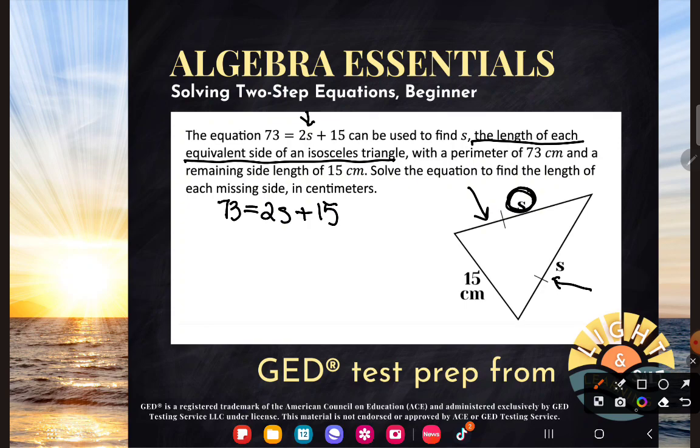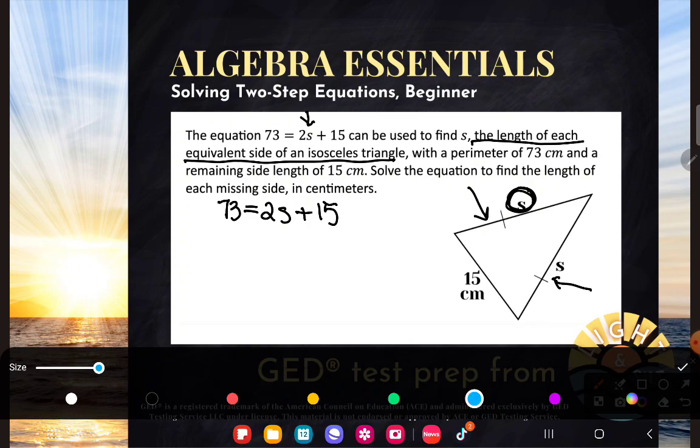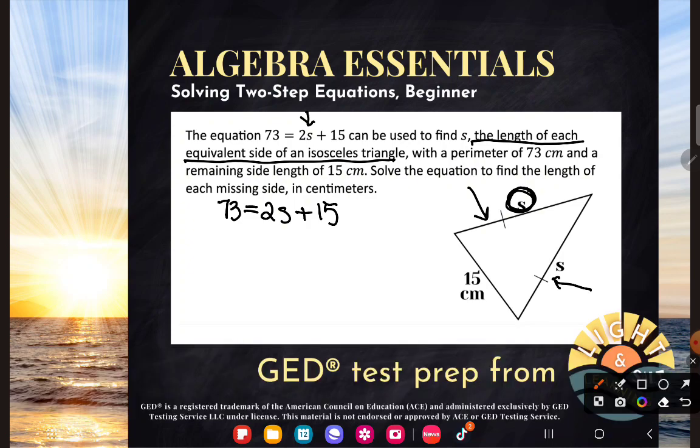All right, so let's be really neat as we do this because a lot of us struggle at first when introduced to equations. Just go ahead, draw yourself a line. This is just one of the methods I like to use so that students can see the difference between the left-hand side and the right-hand side of the equation. And that will help you to avoid a common error of moving the wrong numbers. Because I can see there's s over here on the right-hand side. If I want to get s alone, there's a couple numbers I have to get rid of, 2 and 15.